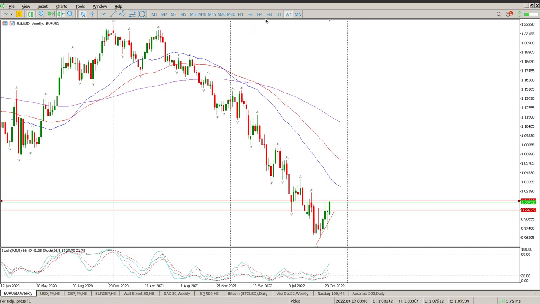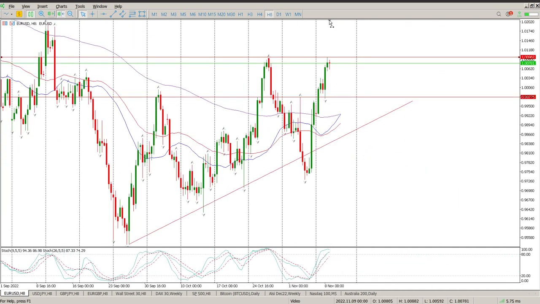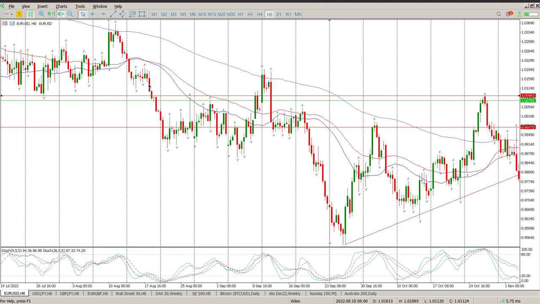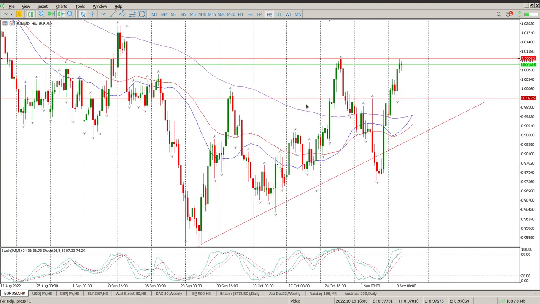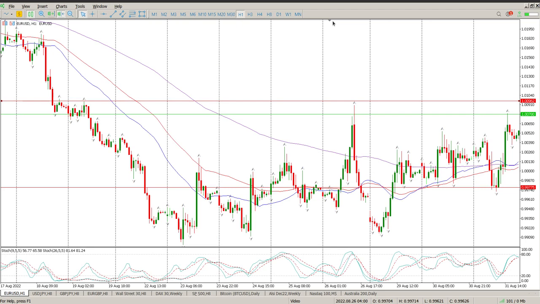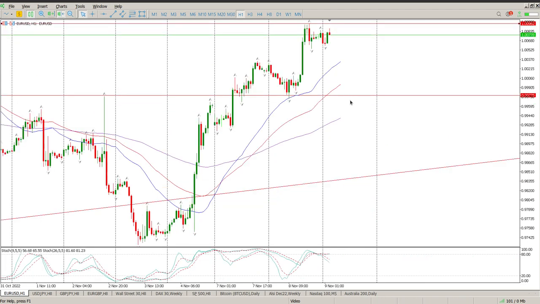So when we start looking at the 8 hour, you can see lots of potential resistance here. So it's not an area I want to be short. So again, we're looking to be long, but we're looking to be long off the pullback. So let's just have a look at the hours, see if we have anything today.